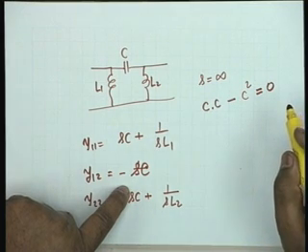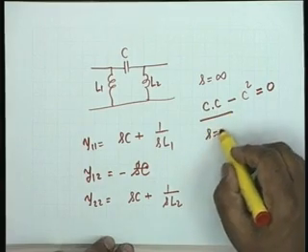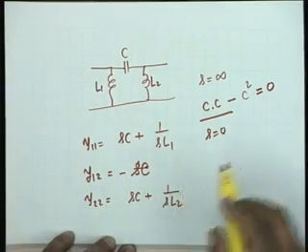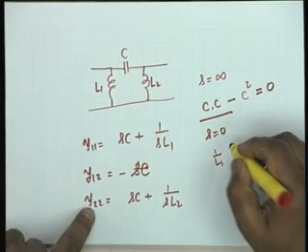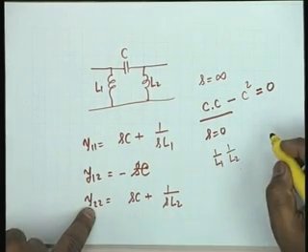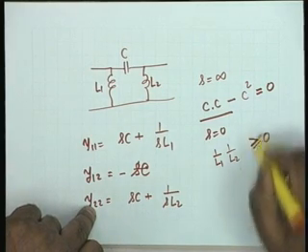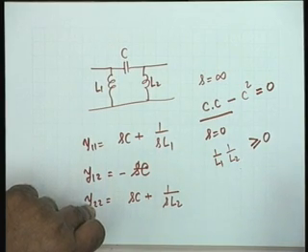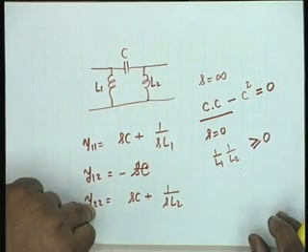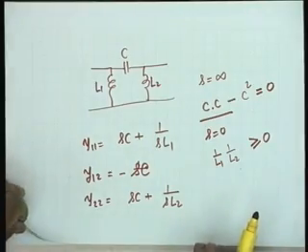Residue condition is satisfied. On the other hand, for the pole at the origin, what is K11? It is 1 over L1, K22 is 1 over L2, and K12 is 0, and therefore this is obviously greater than or equal to 0. Okay? This is a demonstration of the residue condition. I could do this with RC or RL networks also. Any question?